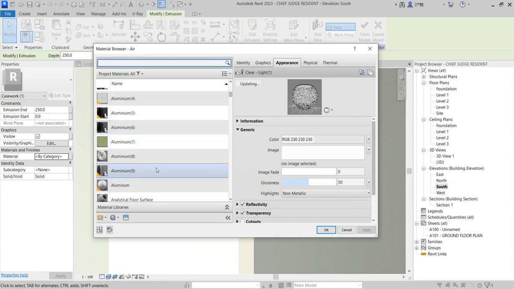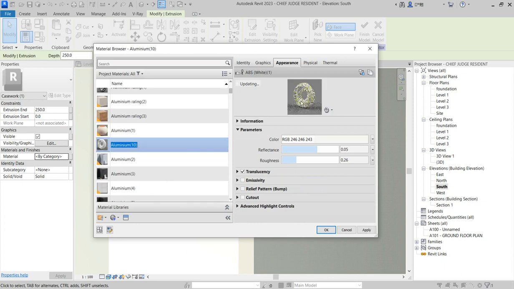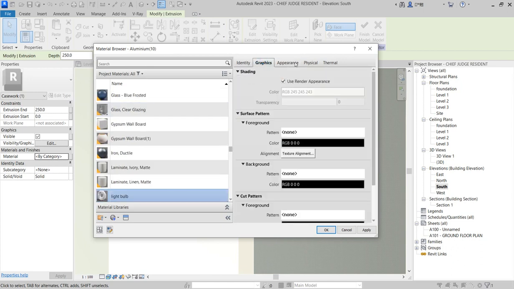So click on any of the aluminum materials you have and say duplicate. This one comes up, and you can rename it to call it light bulb. Just call it anything that has effect on light. So you choose graphics, so it's good for that.